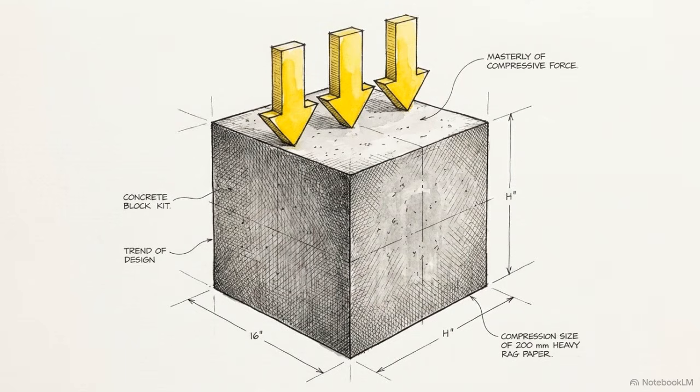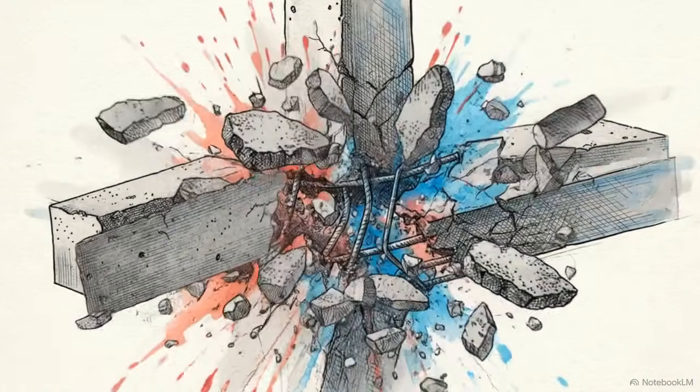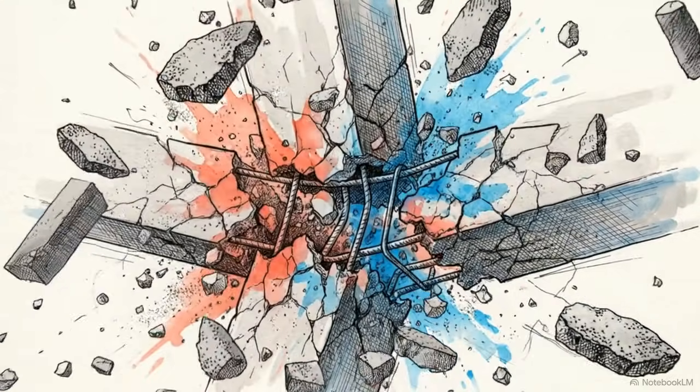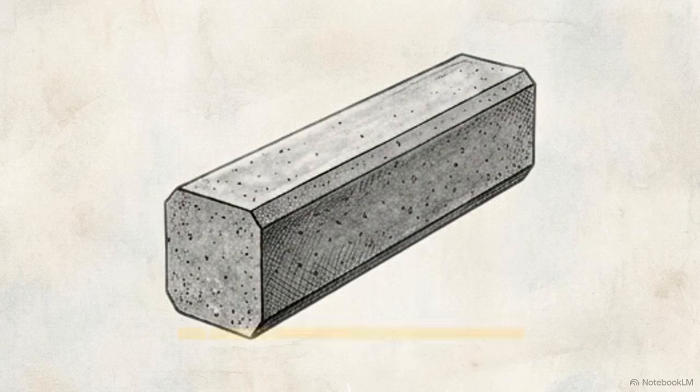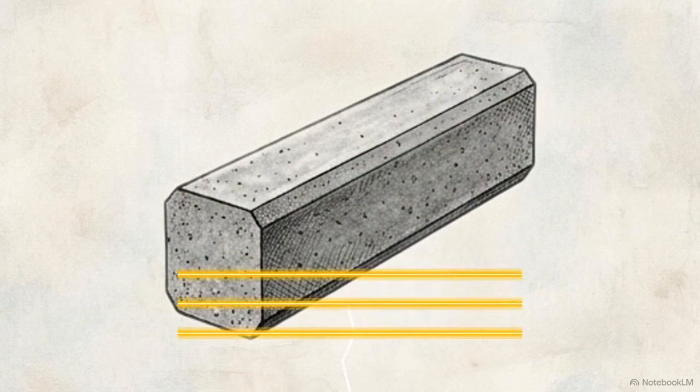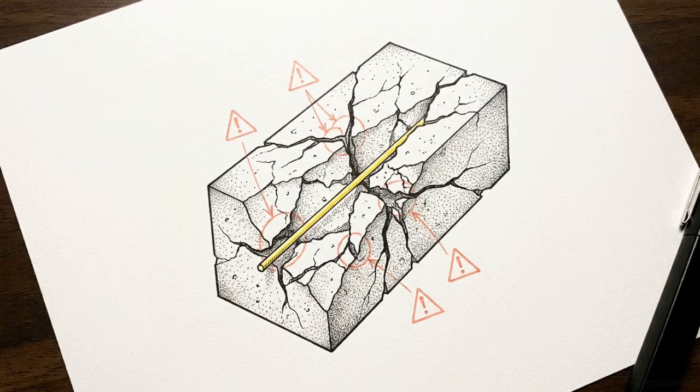Concrete is a material defined by a massive mechanical imbalance. It possesses immense compressive strength, easily bearing the weight of skyscrapers. But under tensile stress, it shatters without warning, the moment flexural loads pull it apart. Introducing steel reinforcement solves this tensile deficit. The steel bridges the microscopic fractures, locking the concrete together and stabilizing the structural member.